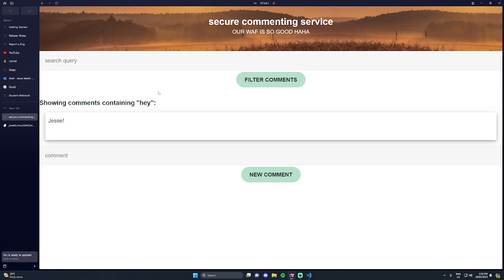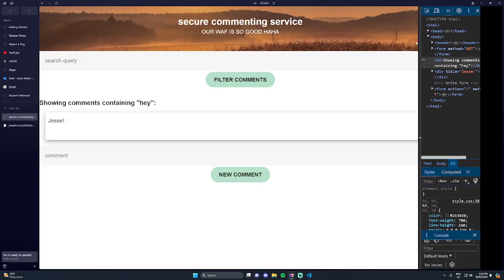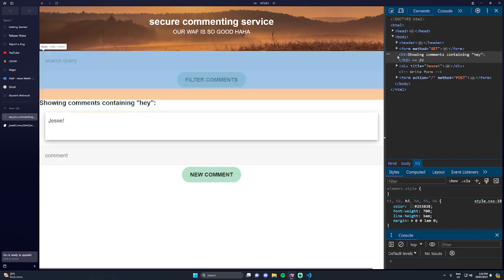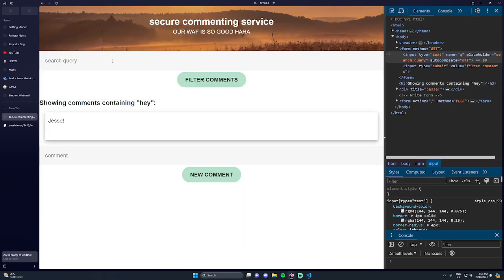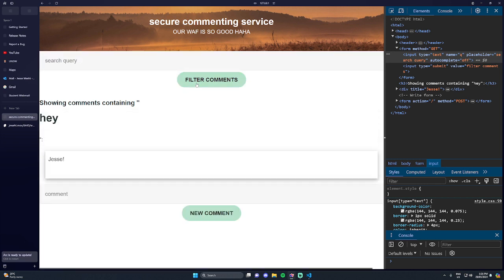But of course, when we see our user input reflected on a page, it starts concerning us because that usually means that some sort of injection can occur because we have this unsanitized user input. And depending on how sanitized that is can cause various issues. For example, if I was just to do like an H1, right? So in HTML, an H1 is a heading, so it will basically appear bigger. As you can see, it appears bigger.